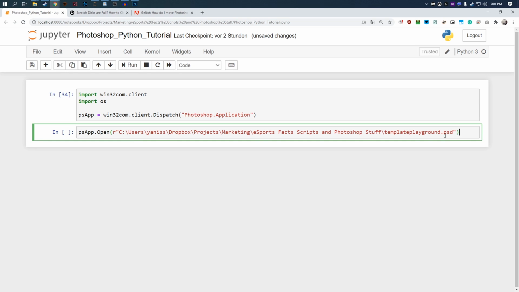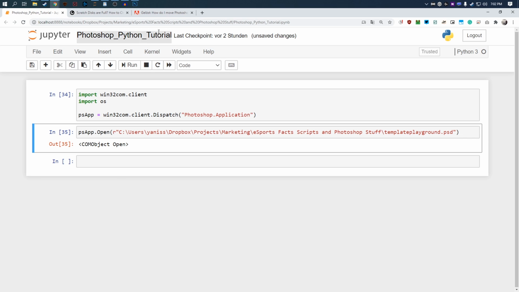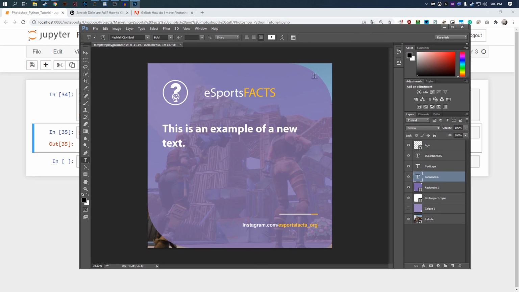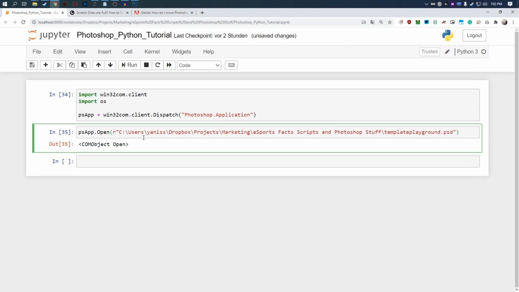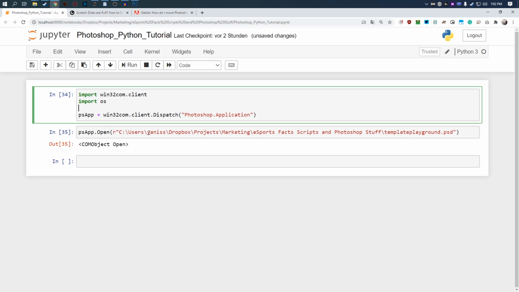Here you can see the full file path and template playground.psd, which is my PSD file for this tutorial. Once you run this cell, boom, you get an output, object open, and if we navigate to our Photoshop now, we can see that my actual PSD file has been opened without me going to File, Open manually, but simply by inputting the PSD file path into this line of code. So that's the way you can open a PSD file in Photoshop with Python.